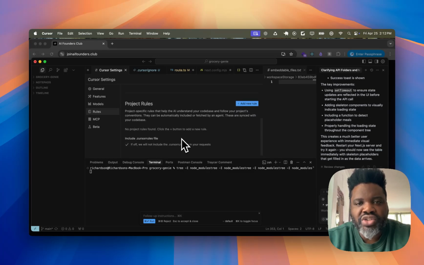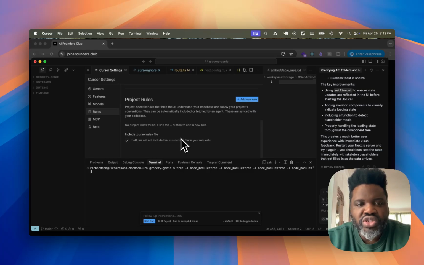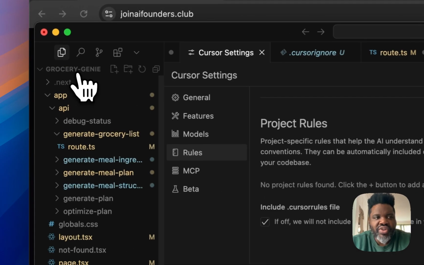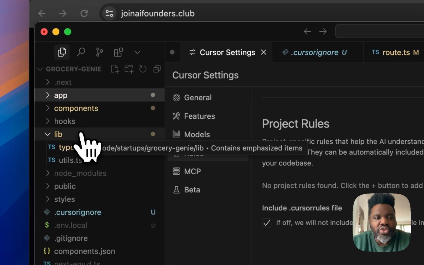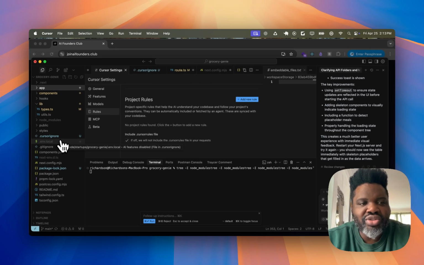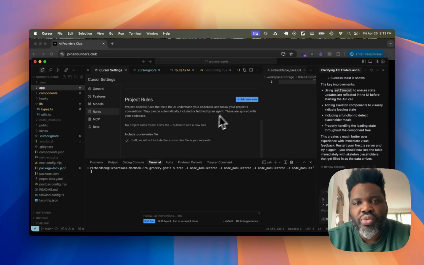And then next you have your project rules, which are your workspace rules. So you can include a .cursorrules file inside of your project directory so that you can have your own rules set up there, and in it you'll have all the different rules related to your project.